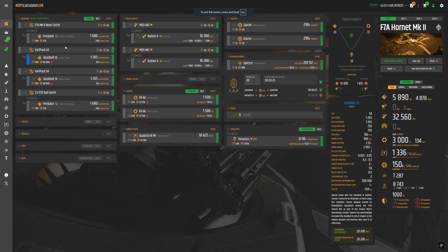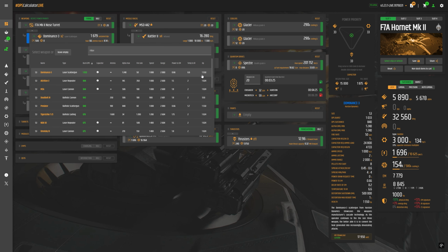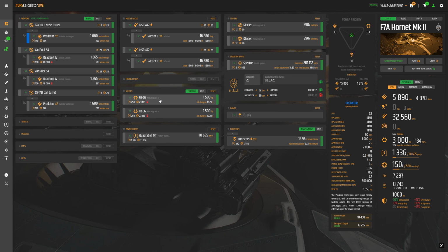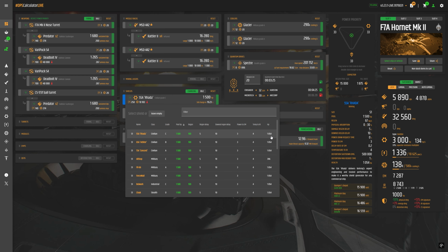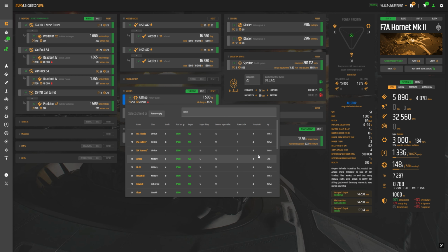Not only does every weapon have its HP, for example, Dominance 3 has 1550 HP, Attrition 1024, Deadbolt only 550, but also every component on your ship. Depending on which shields you have, you may have a stronger or more powerful one. So not only is the shield important, but also the HP of the shield.